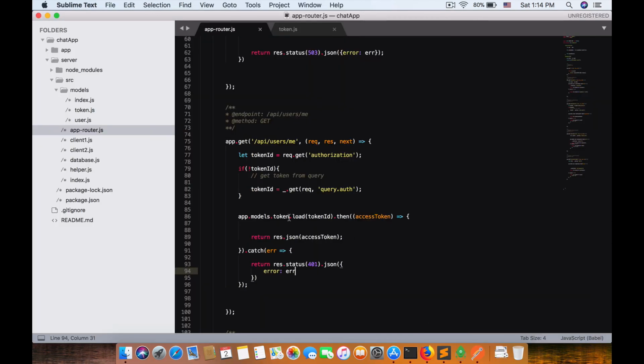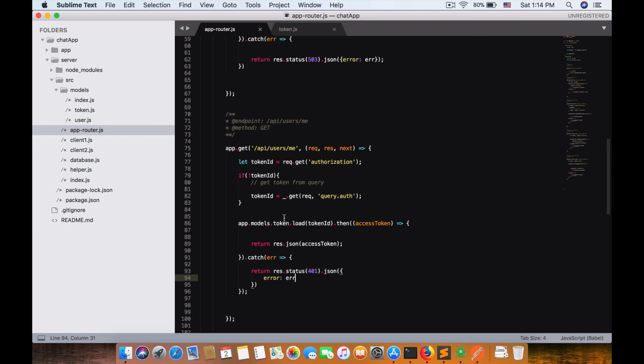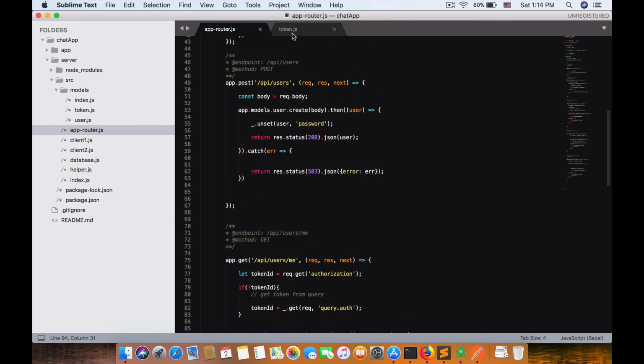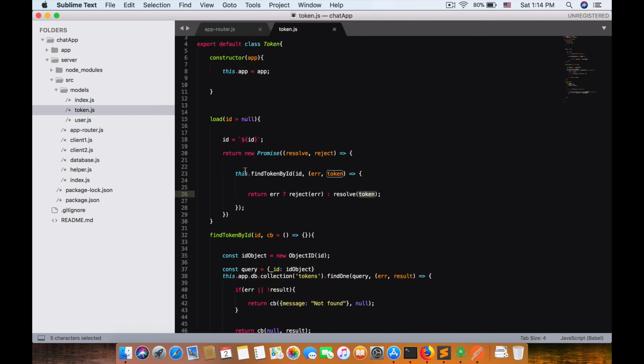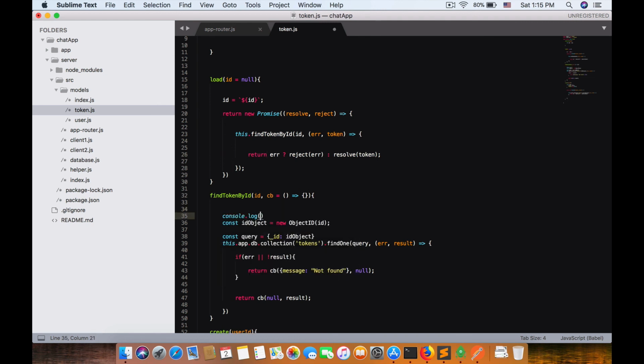So let me show you a tip, very cool, and I think you learned it in the last video. When we make a new load token by ID, the first time we load from database, and the second time we cache it in our store. So in this means I'm going to console.log "begin query into database" and make.